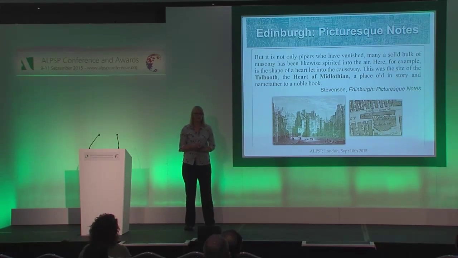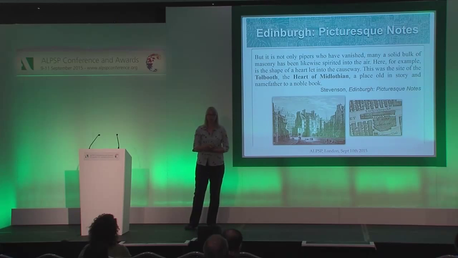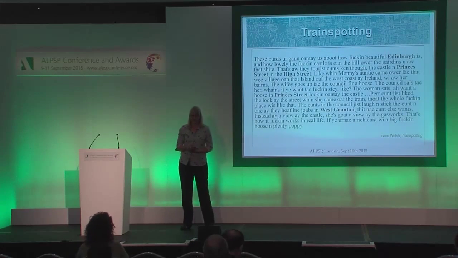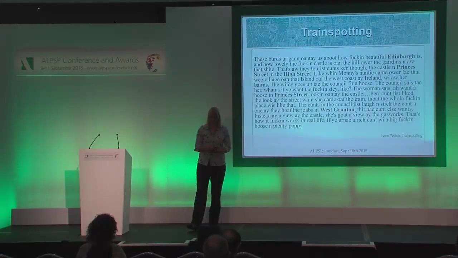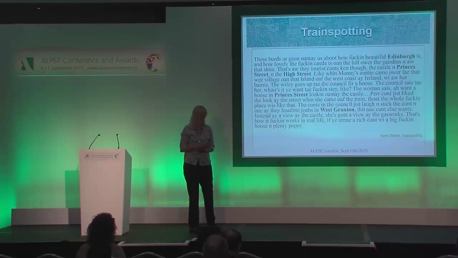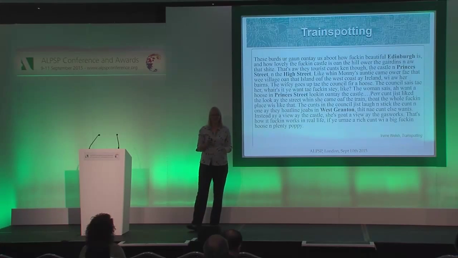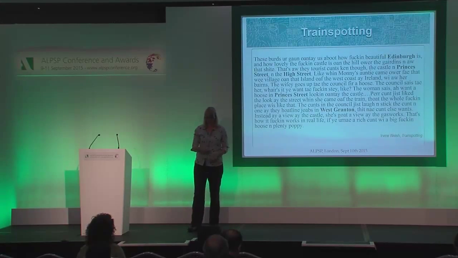And there we've got a couple of locations like the Tolbooth, which is a place that no longer exists. It was part of the Luckenbooths on the Royal Mile, and also Heart of Midlothian. So you can see some of the issues we had to deal with in terms of locations that have either disappeared over time or have moved over time. And that's an excerpt from Irvine Welsh. So we also contain some more contemporary books, basically, with permission from publishers. Here you can see that while the language is very flowery, the actual location names have remained in their common form, which we were relieved about.